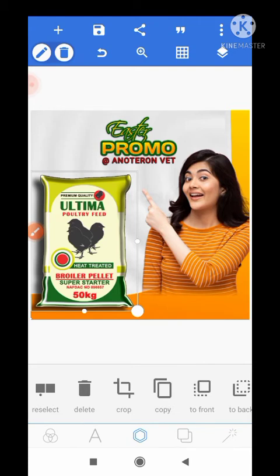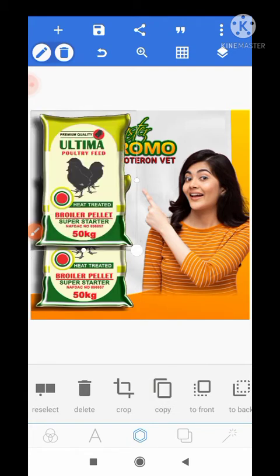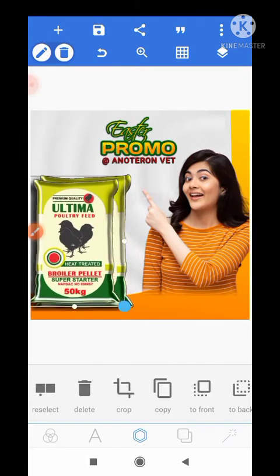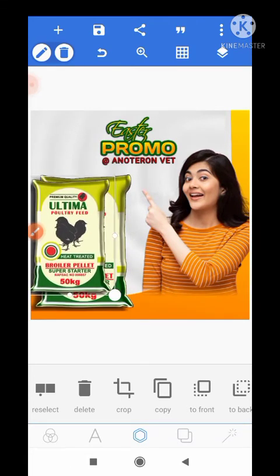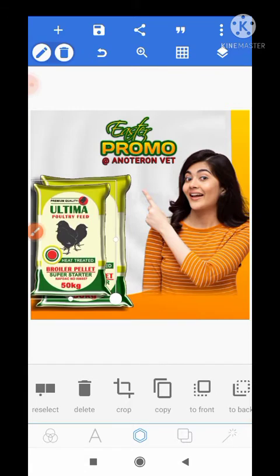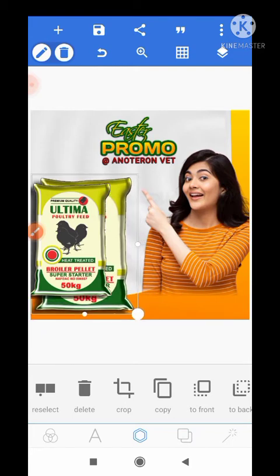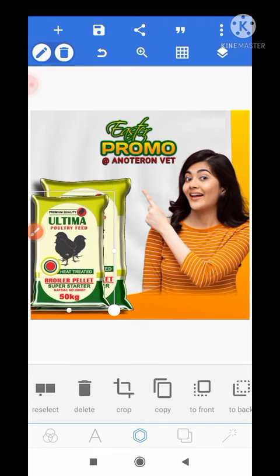So I'll click on the copy option, and then I'll place this over here as well, and then I'll scale it out a little bit, and then I'll select this and then pull it in a bit, and then I'll also select this and I'll take it downward a bit.